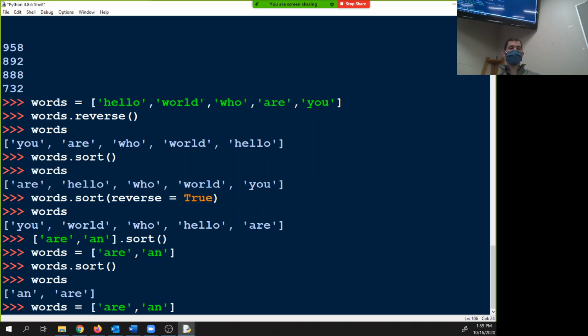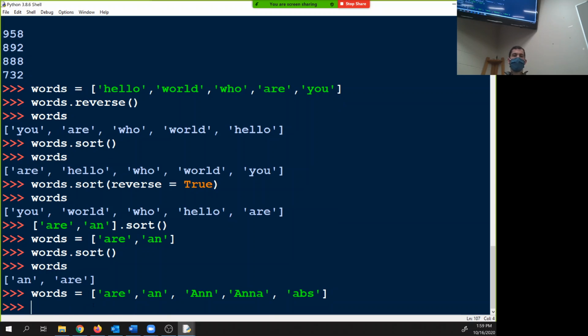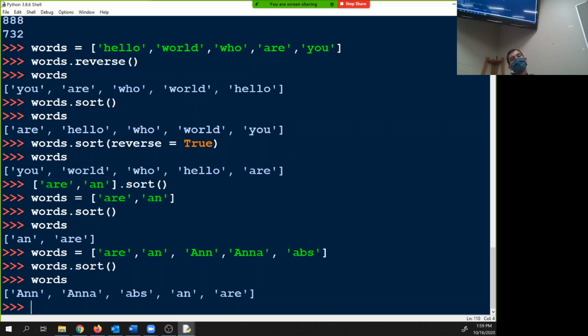So now my question is, okay, so those are my words. What order are they going to show up? Lorian? M, Abs, R, and Anna. Because it goes by letters. Wait. Capital letters have a lower ASCII value than lowercase letters.